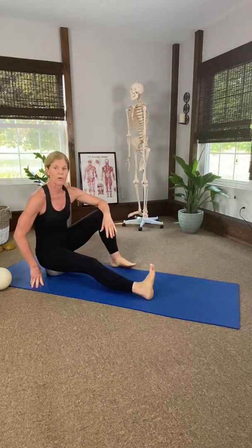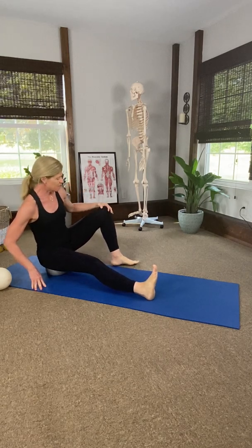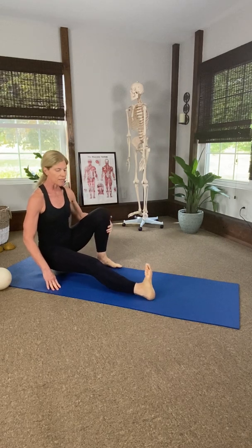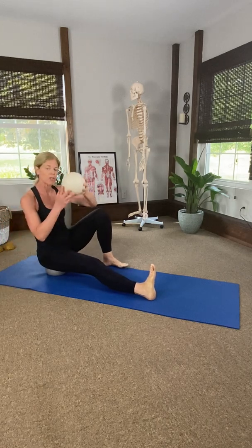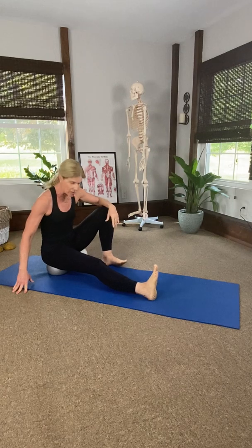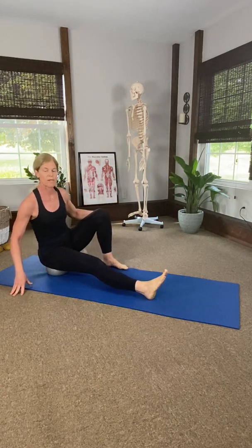We're going to go right onto our right sit bone, and we're going to begin to connect. Okay, left leg's going to bend if you can, and right leg's going to extend, toes to the ceiling. Now that's the first setup here. If you need a little bit more support, you can put the other ball under your left glute, okay? So you're basically sitting on 2 balls, but you're gonna get more into the right side.